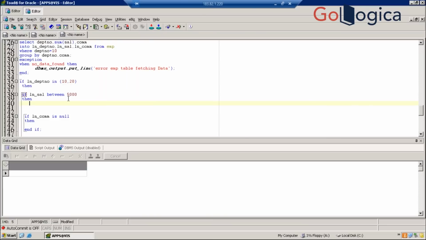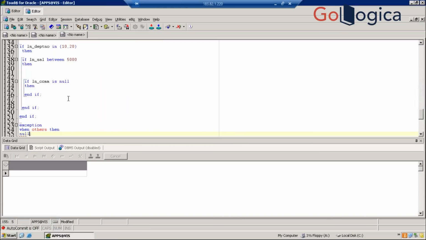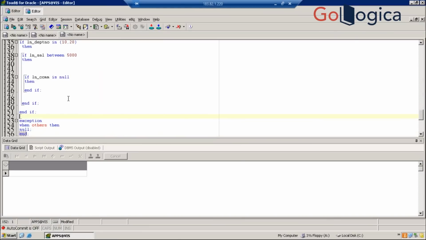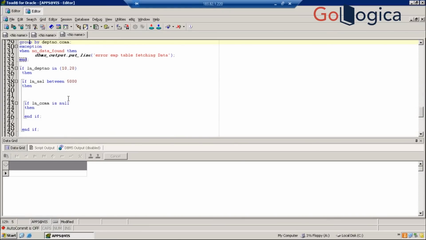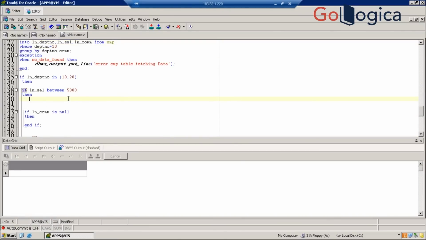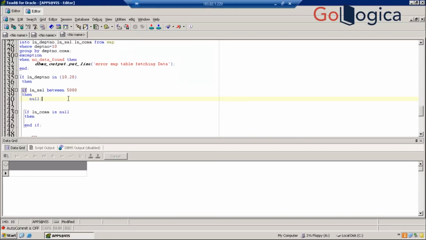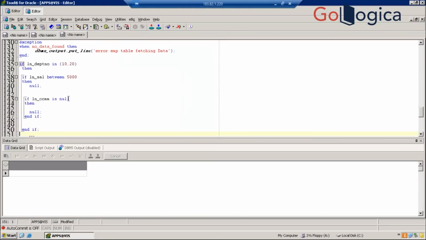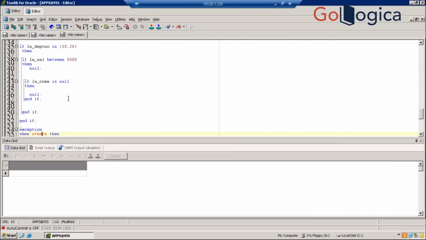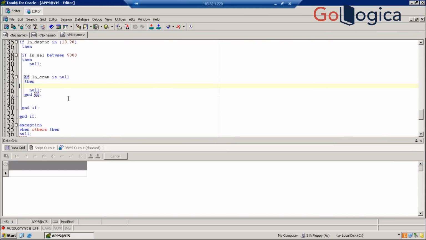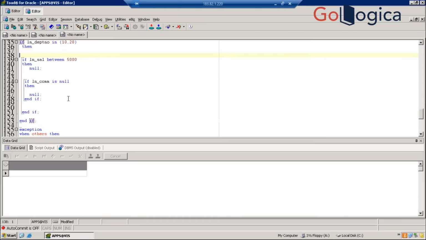Yes, you can print your salary, your commission, whatever you want. As of now, I'm just putting nulls, because each condition requires at least one statement. Got it? So now you can do whatever you want.